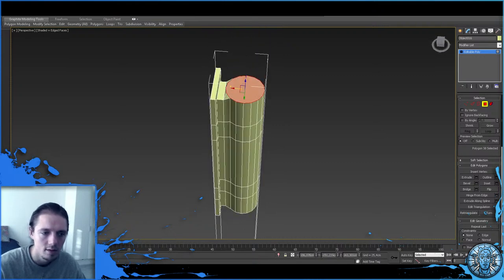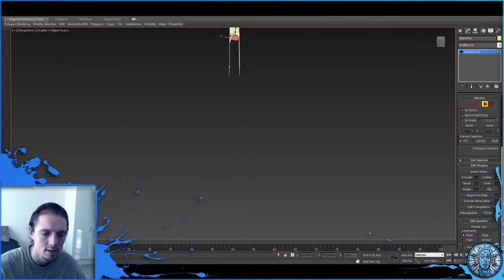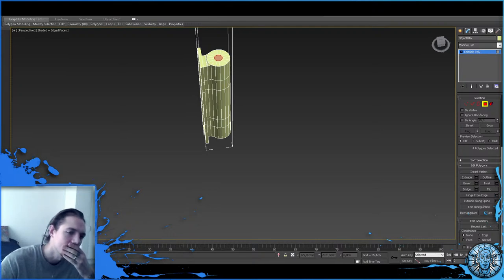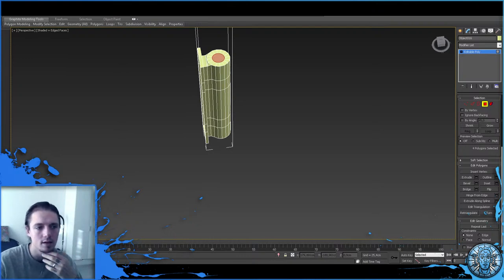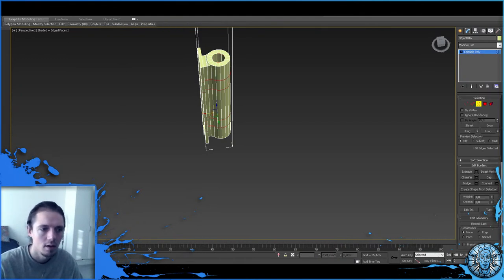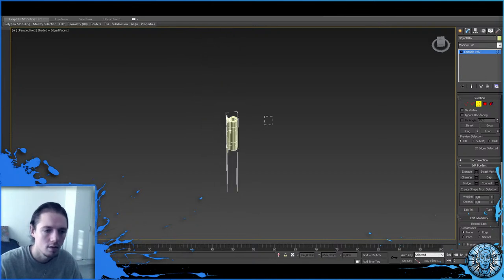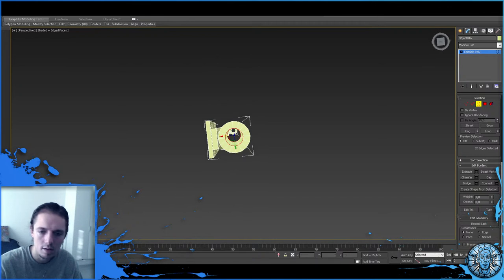Actually, before we do that, we need to make them tubular. At the moment they're cylindrical, and if we want the counterparts to show through, we need to make these tubular. That way we can also define the radius of the counterparts. I think we'll go with something like that. It looks pretty visually believable. Yes. There we go. And we'll bridge it up.